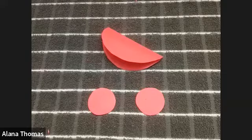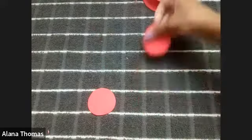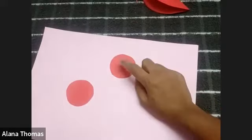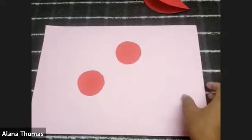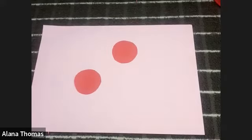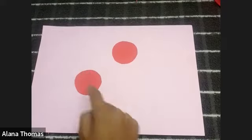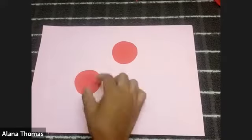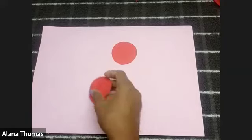Okay, so now everyone, I believe that you guys made this. So now I want you to take another color, the thin one that I told you. And again, we're going to make two rounds, okay? Those two rounds should be, look here, everyone. The next two rounds that you're going to make have to be smaller than this bigger one. Okay? Understood? Wonderful. So make it smaller.